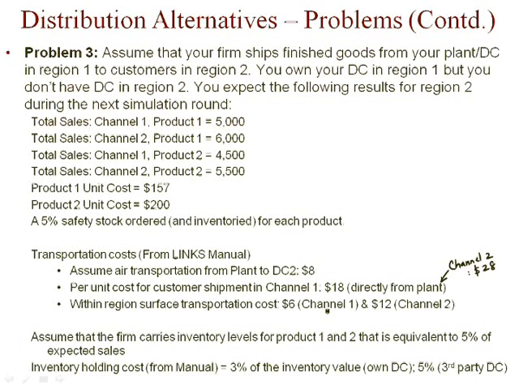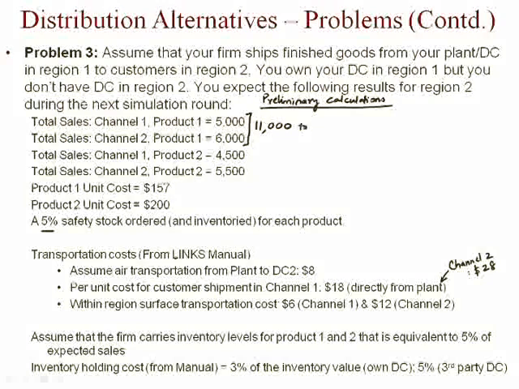So first thing we will have to do is to look at the total production order that we will be having based on what we expect to sell. So let's say we have to undertake some preliminary calculations. Okay, so preliminary calculation, the first one is the total sales that we expect for product 1 is going to be 5,000 plus 6,000, so 11,000 units. We have to make these many units, and then on top of it we want to maintain 5% safety stock, so we add that in our production order, which will be 550 units. So in total we will need to make 11,550 units of product 1.